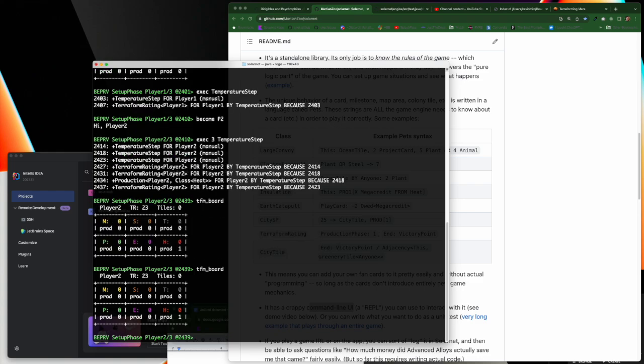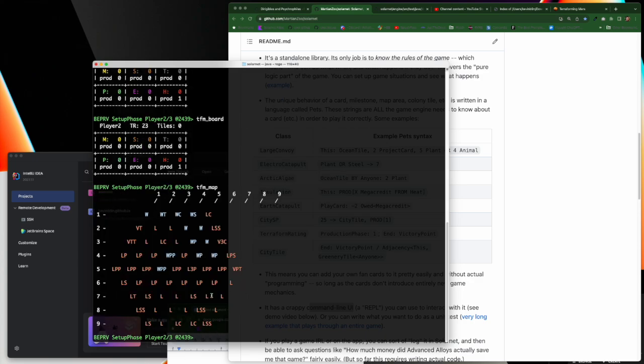while working on this game is TFM map, which shows a very amazing, awesome representation of the map. This is the Elysium board, which you may recognize for having these water spaces around here and this amazing 3-card spot up here. We are in playground mode, so if we want to just add a greenery tile anywhere we want to the board, it'll just let us do it.